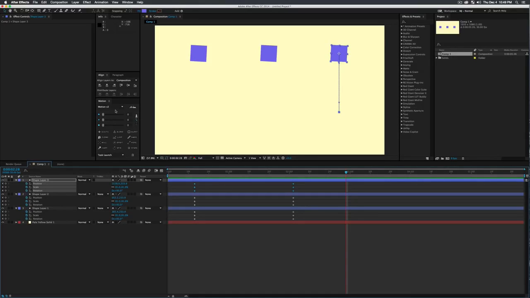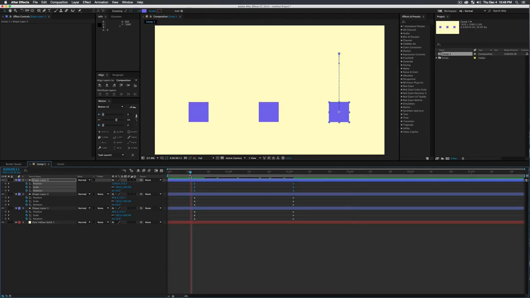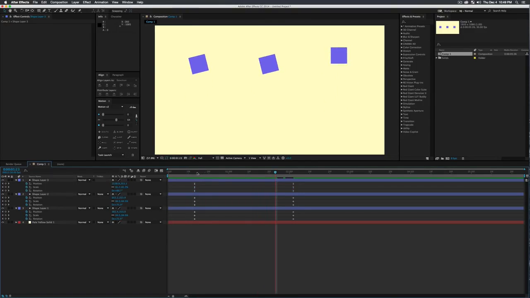The top slider is going to control your ease out, the middle is your easy ease, and the bottom is the ease in. So by simply dragging the slider, you'll be able to see the velocity change that you'll be adding to these keyframes, and as you can see, it's added the easy ease at a 64% velocity, and it's now going to look a lot more interesting than its little compadres sitting on the rest of the screen.